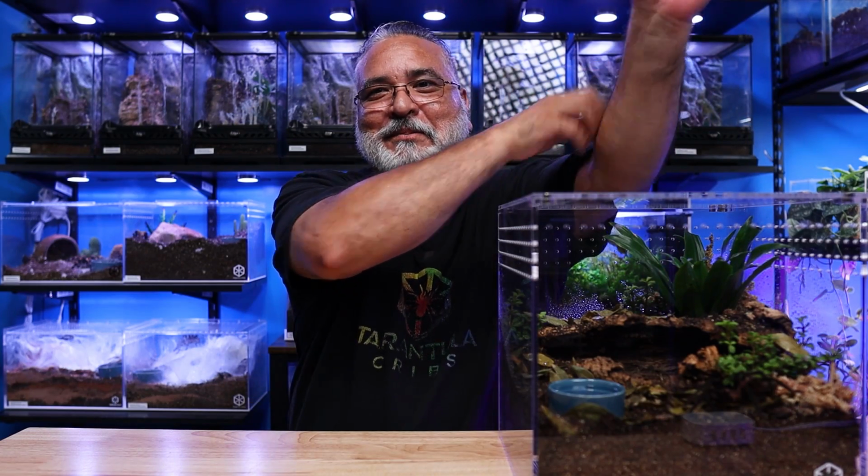So if you have a dwarf tarantula, if you have something in between, or if you have something larger like this Xenesis that I put in here. And I had to choose one of my itchiest tarantulas. It flicked hairs at me and now I'm itching all over the place. It is an itchy tarantula, but I love her. She's beautiful. And that's why I chose to put her in this display, because she is out all the time.